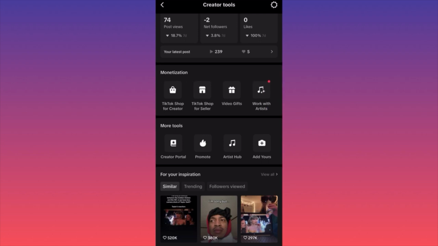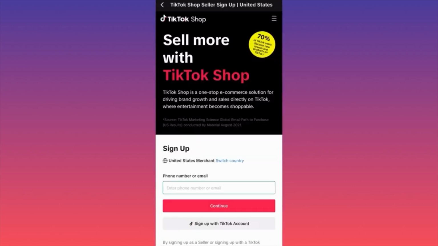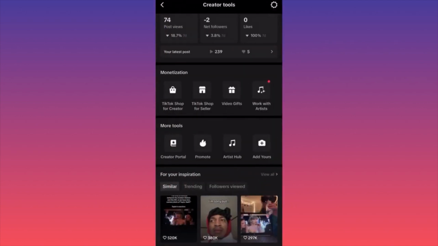TikTok Shop for sellers. So this is where you can actually set up your own shop, right? You can register like a business. This is cool because it's only for the US, right? And you can start. It's kind of in competition with what you usually will see people running, a Shopify store or Etsy store on the other platforms. But here you can have all-in-one. You can have your creator account and you can have your creator shop, and you don't have to promote anyone else's product, right? You can promote your own products, which is just a closed circle.